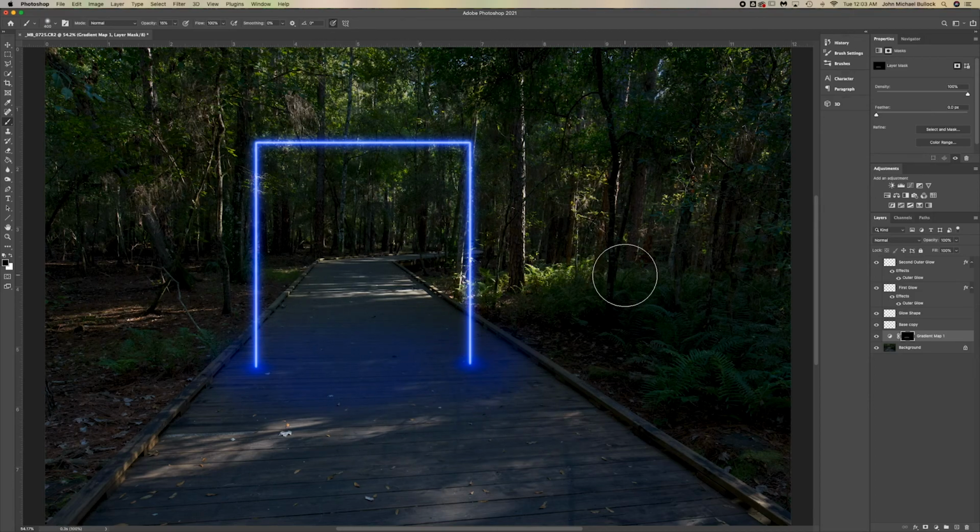All right, and there is a quick rundown on how to create this neon glow effect in Photoshop. You're going to save this as a PSD and a JPEG, and then you'll also take a screenshot showing all your layers over here and submit this on Canvas.